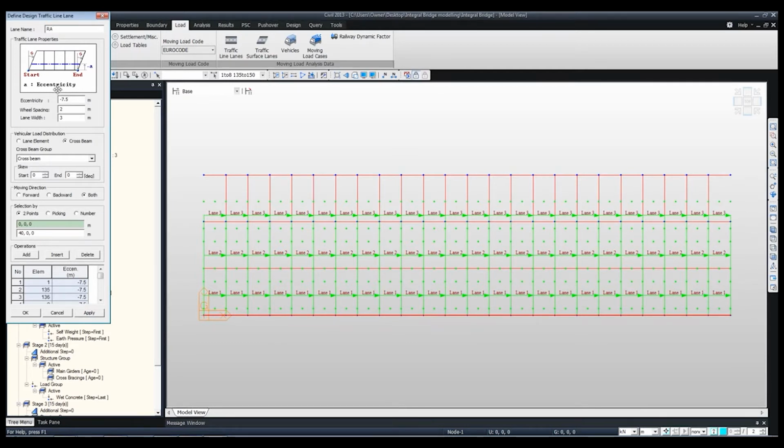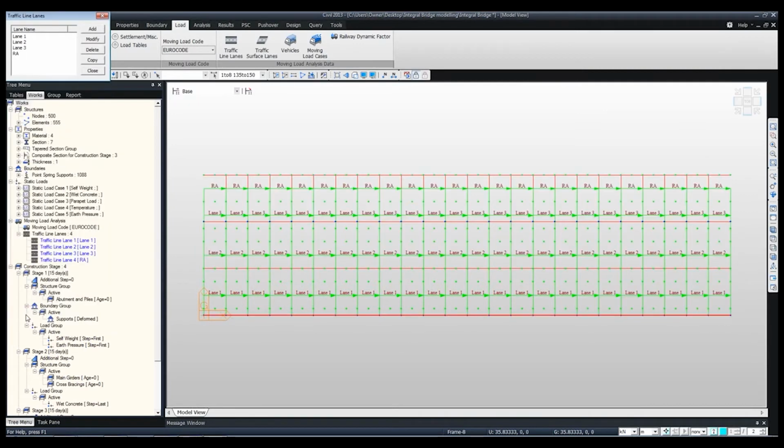And finally the remaining area, our remaining area lane. This is -10, and let me just keep it -9.5. Remaining area lane width, I'll keep it as 2 meters and delete everything here, click OK. So the remaining area lane has also been generated.